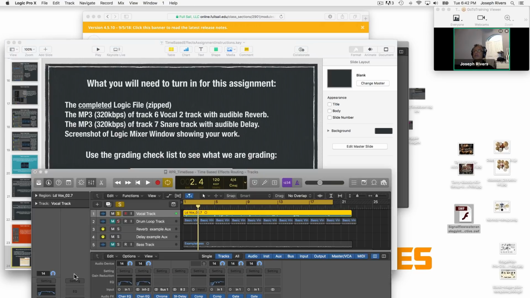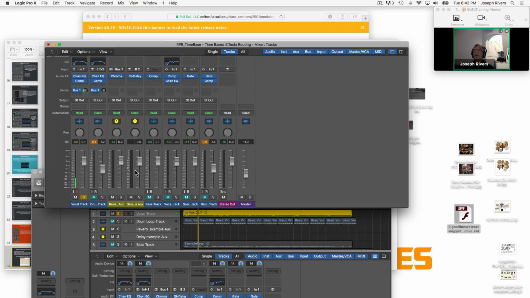You'll notice, come back over to the mixer window. All right, you'll notice that I've already got a gate happening on the snare, so that way we only get the snare. Main thing here to think of is, if I didn't have that gate there, remember you guys already got to play around with that snare track and you gated it earlier in the gating assignment. If you remember, we had bleed.